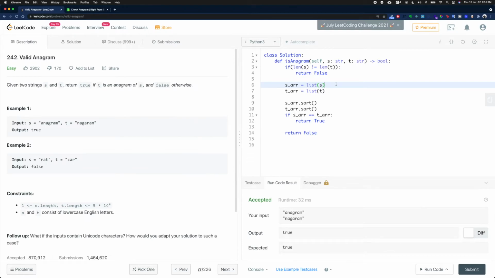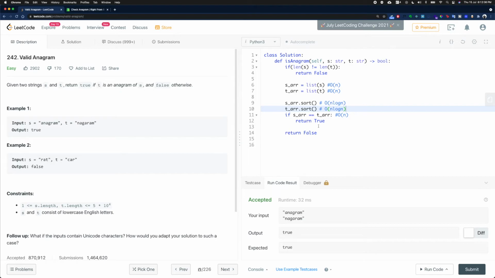Now that we are done, let's make a quick analysis of the time complexity. We are converting this into a list, so this is going to take O(n) time complexity, and similarly for this step we are converting a list, and the sorting algorithm in Python uses a modified Timsort, so that's going to take n log n. So here we have another n log n, and we are doing a comparison which has to go through the entire array, so this would again be O(n). Based on this, the overall time complexity would be n log n, which will dominate the other components.